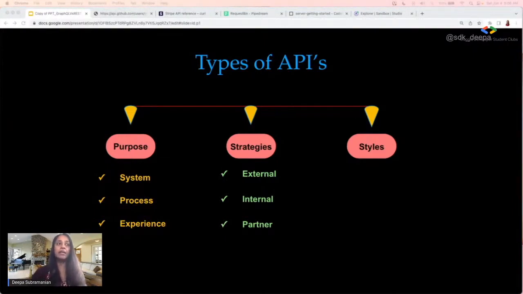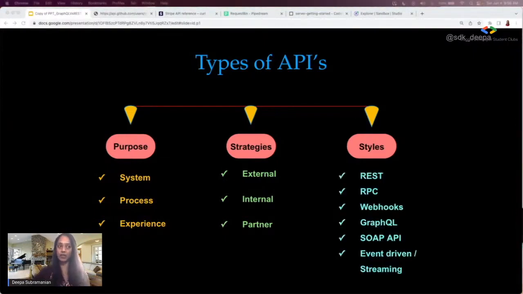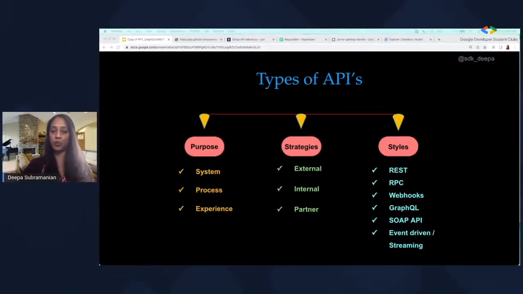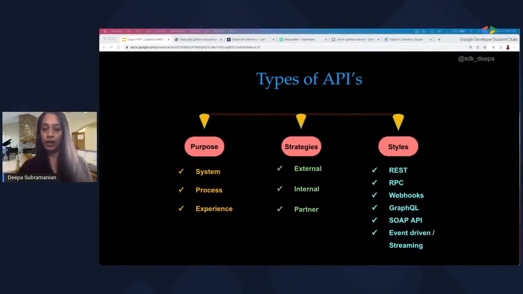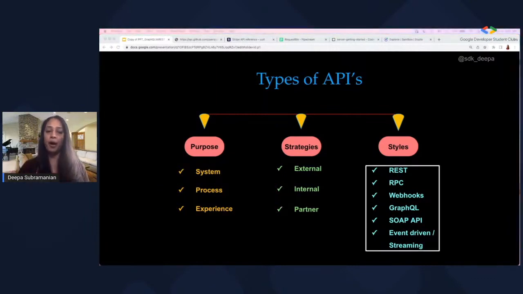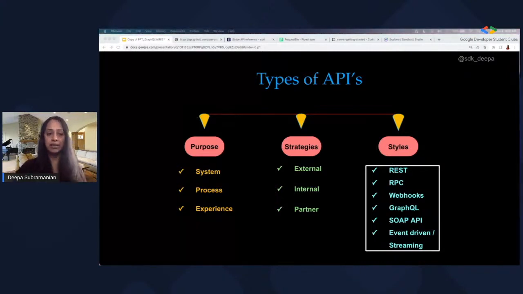And based on architectural styles, REST and GraphQL are two of them, and SOAP is another one. We'll be focusing more on this part of API today. Understand that based on the purpose, strategies, and styles, APIs can be designed.